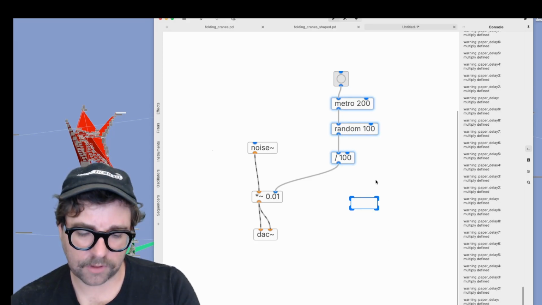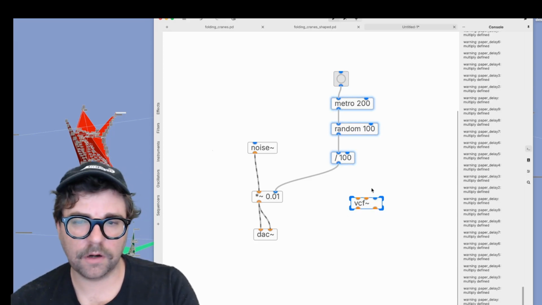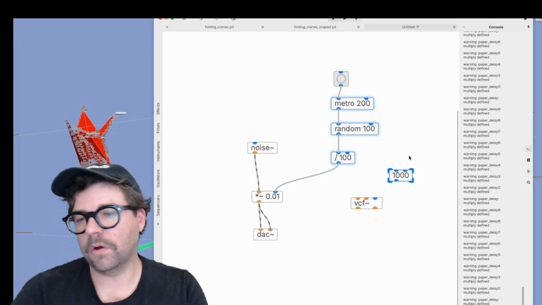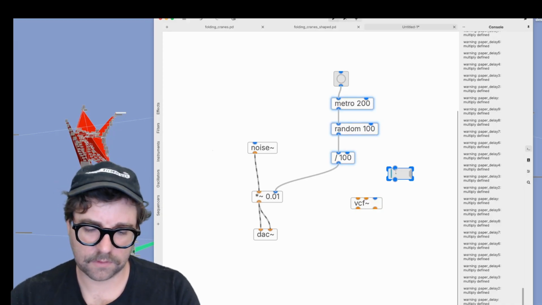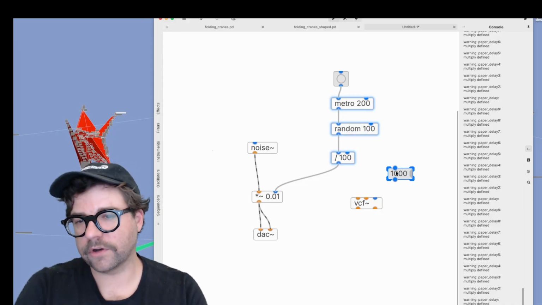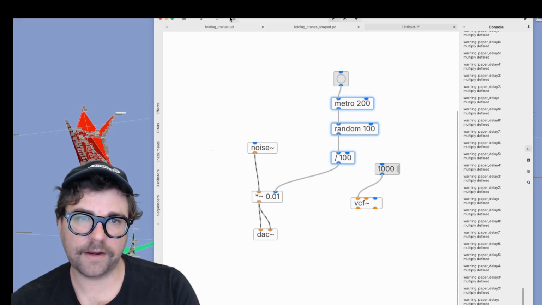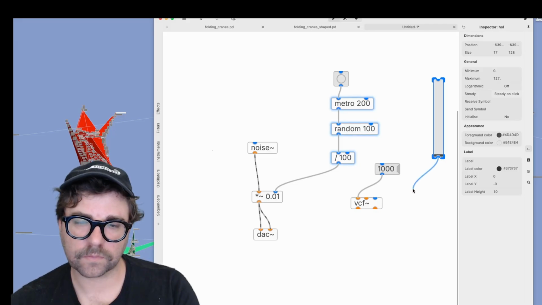Let's add a little filter here, a bandpass filter, and let's filter at 1,000 hertz. Oops, wrong kind of box. We'll filter that at 1,000 hertz. Let's add a little slider here. Oops, I put that in the wrong spot.